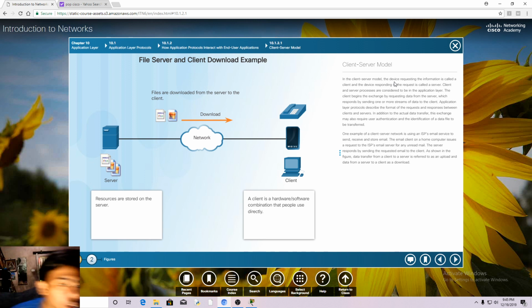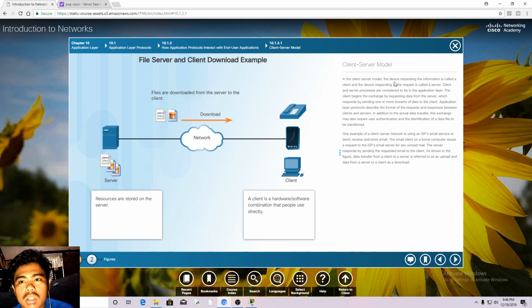A client is a hardware and software combination that people use directly. One example of a client server network is using an ISP email service to send, receive and store email. The email client on a home computer issues a request to the ISP email server for any unread mail.